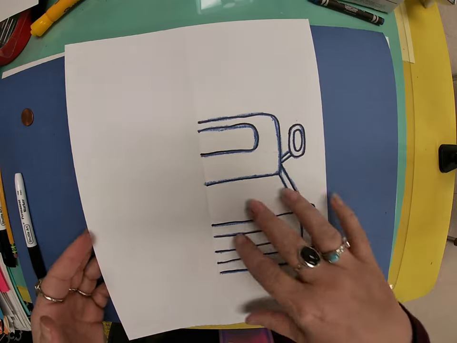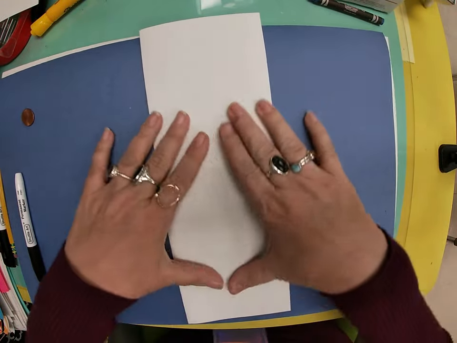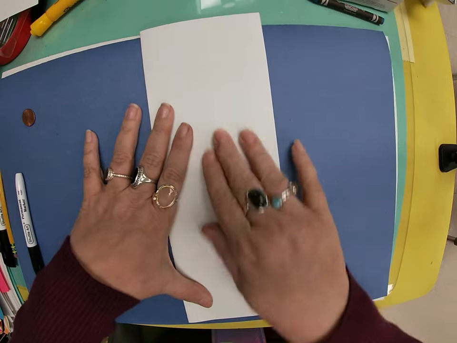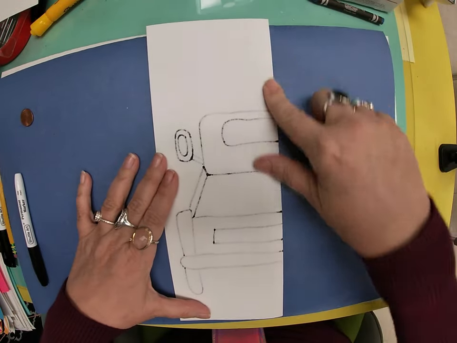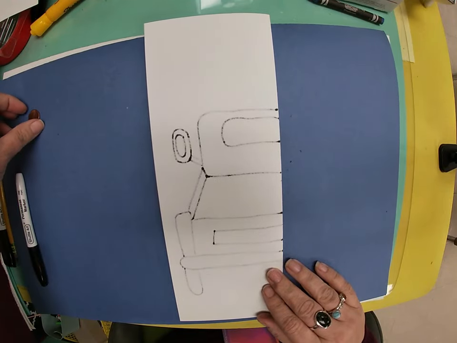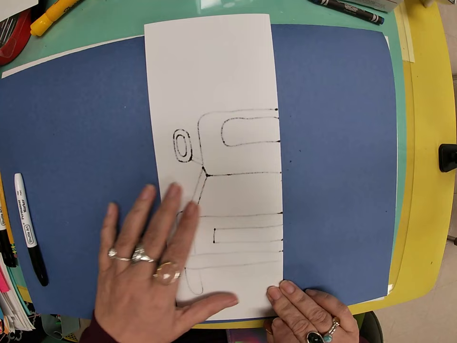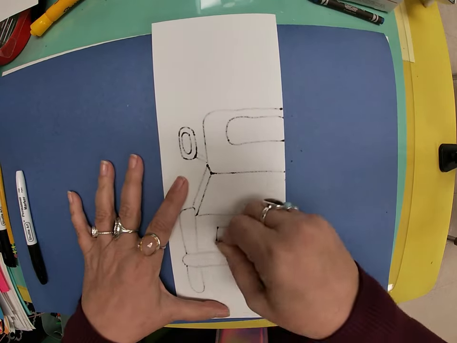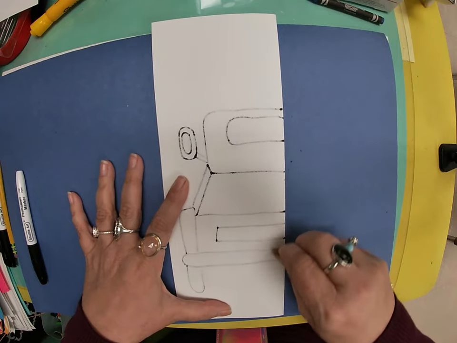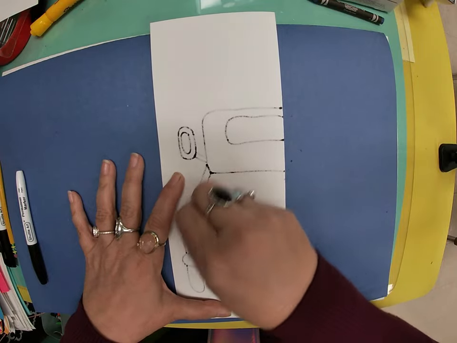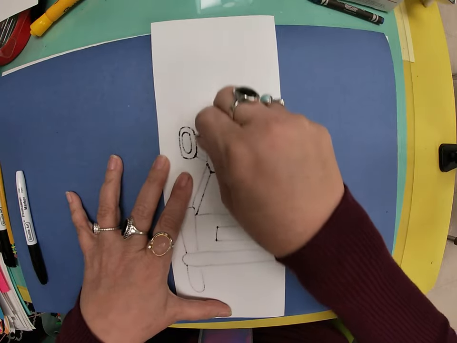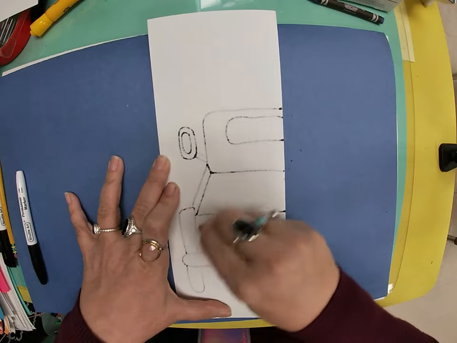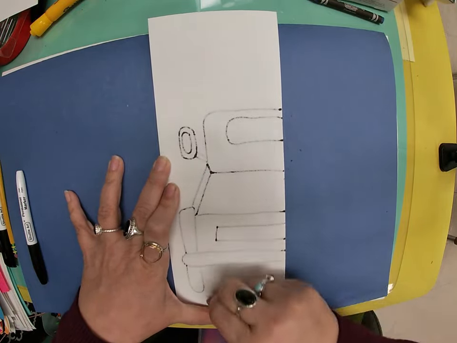And the next thing I'm going to do is fold my paper back over. Now, if you push really hard like this, you can see the black lines through here. It may not be showing up in the camera, but I can see the picture I just drew through the paper. I'm going to turn it over. And since I used a Sharpie, you can see it for real easy now where these lines are. I'm going to take a coin and kind of like you're rubbing a scratch-off ticket from the lottery. I'm going to take this and rub on all of these black lines. Like I'm trying to scratch off the stuff off of the scratch-off ticket. And you're going to do that all the way up. Every line. And you can hear how hard I'm pushing. All right. So I hope I've got it all pretty well.